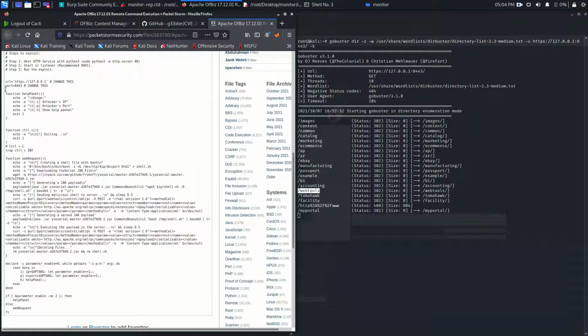As you can see, he created two variables, URL and port, and these are the arguments which we will use, and the function is web request, and inside the web request this one is the payload to get the reverse shell, and saving this file as shell.sh.